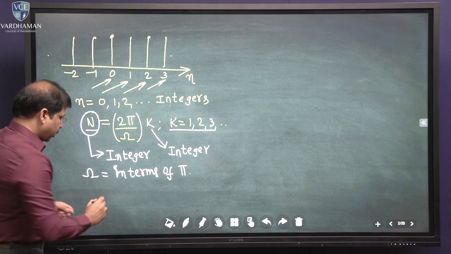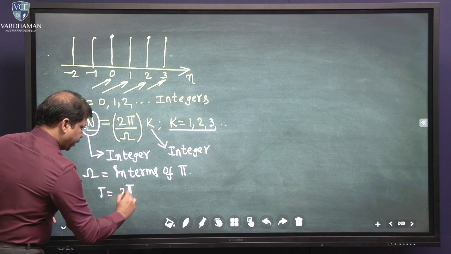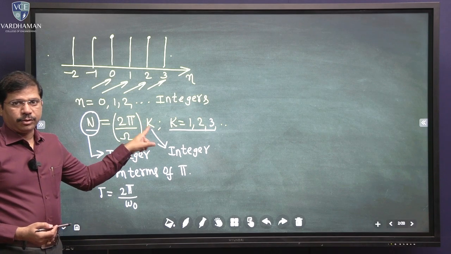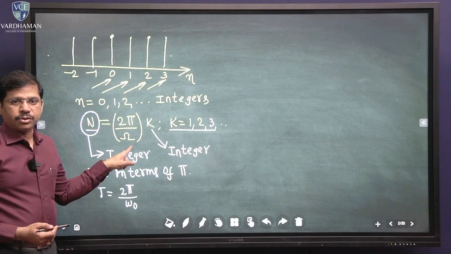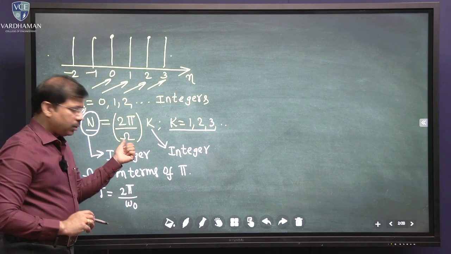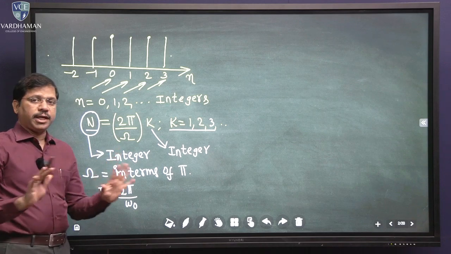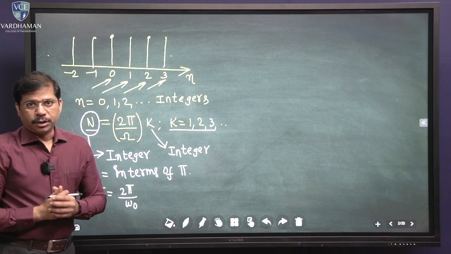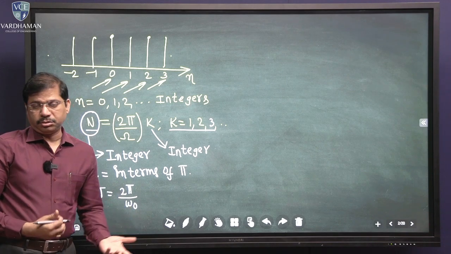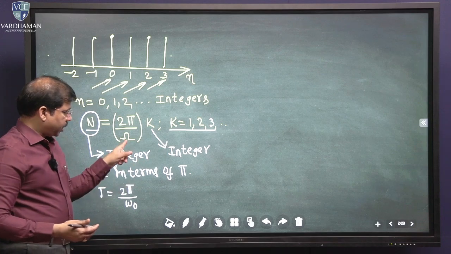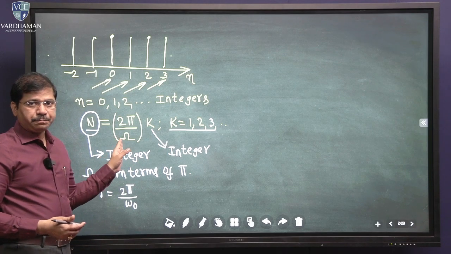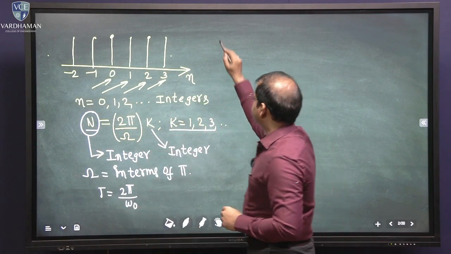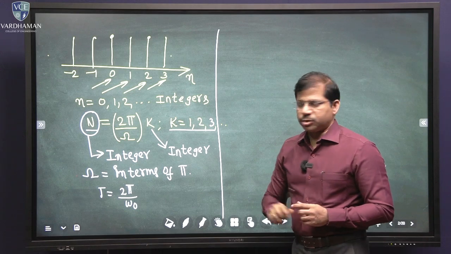Again, I just wanted to correlate these two things here. 2 pi by omega naught, you take it. I'm not writing omega naught here because we cannot fix the k value, because k is varying, so omega should also vary. That's the reason we are not putting omega naught. So they don't follow the same formula. But here, omega naught can be 1, or 2, 5, 6 like that. Whereas if I call this a capital omega, then in this case it must compulsorily be in terms of pi. Let us take a couple of examples, then we will understand this very clearly.